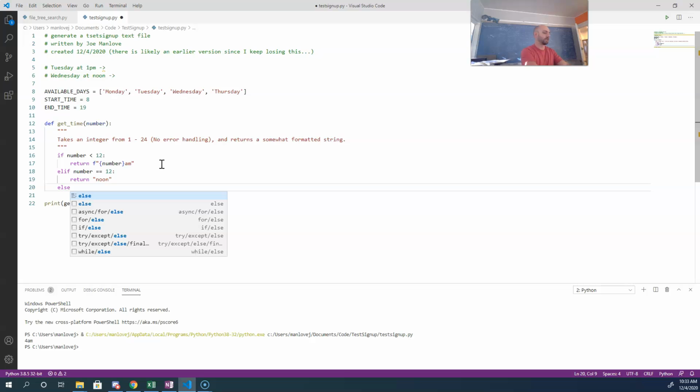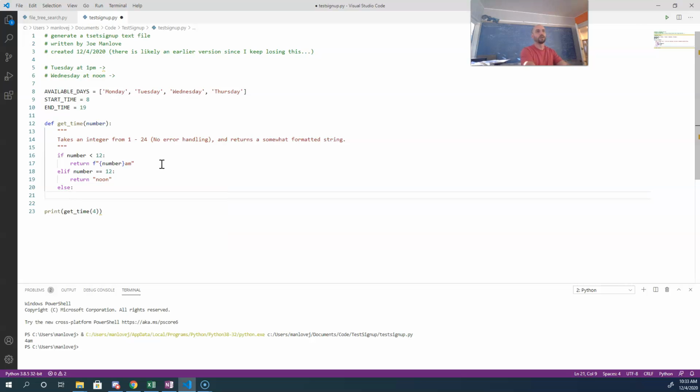And else, so in all other cases, we're going to return the number minus 12 p.m. Oops, a formatted string. You guys know you can return bare formatted strings like that. It's kind of cool. So we're going to return number minus 12. So that's going to convert back to regular people time. And then we're going to slap a PM on the end of it.